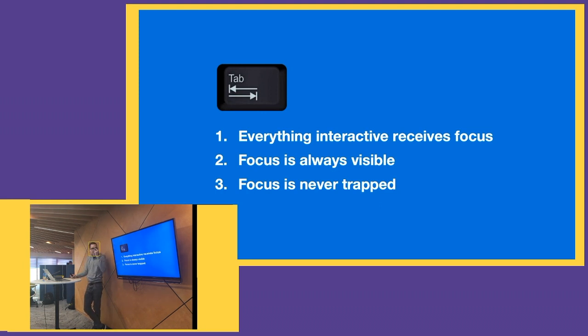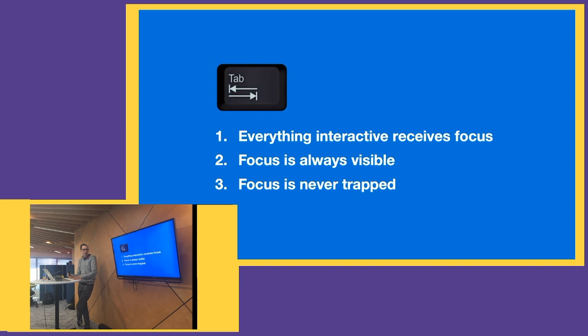To catch most of the issues, you can just tab through the page. And when you're doing that, you're looking for 3 things broadly. Firstly, that everything that's interactive can receive focus. So buttons, links, form controls, sliders, date pickers is a good one. You need to be able to get to them by tabbing to them. While you're tabbing, you need to make sure that your focus is visible at all times. So when you're tabbing, there should be no point when the focus just disappears and you can't see where you are on the page. You should always have a focus ring or some sort of treatment around it.